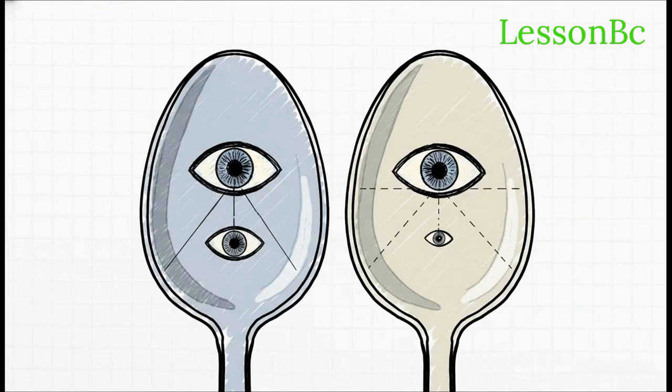The inside of the spoon acts just like that concave mirror we were talking about. When you hold it far enough away, you're creating a real and inverted image, and that is why you're upside down. Now go ahead and flip it over. The back of the spoon is a convex mirror, which always makes a smaller, upright, and virtual image. Two different mirrors, two totally different reflections, all in one spoon.